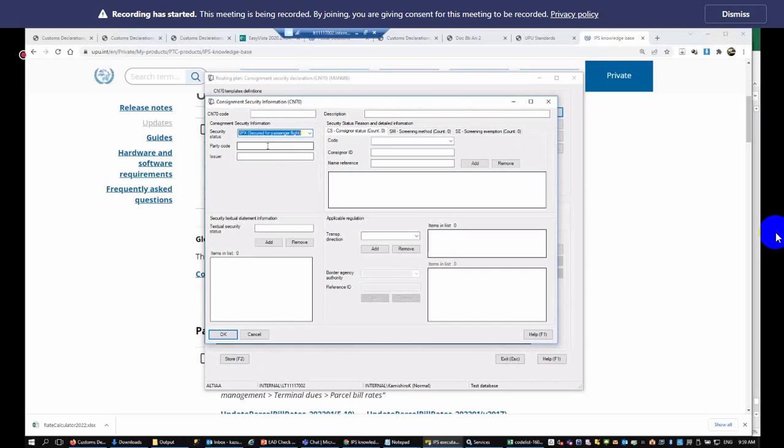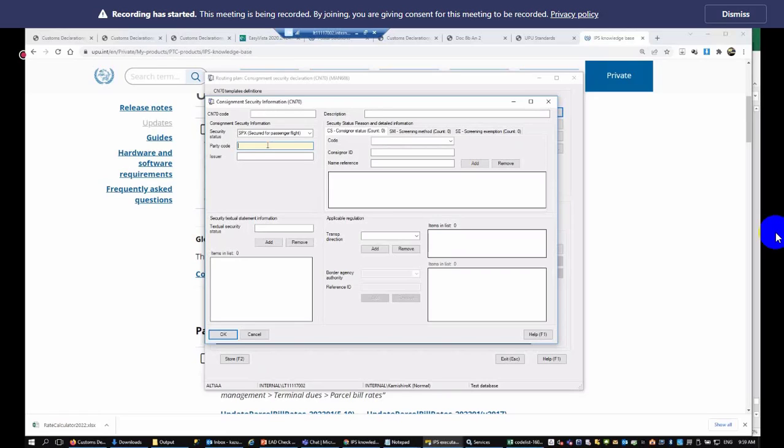And party code. So party code, if I understood correctly, should be the regulated party for issuing eCSD. Yes. Thank you, Jan.